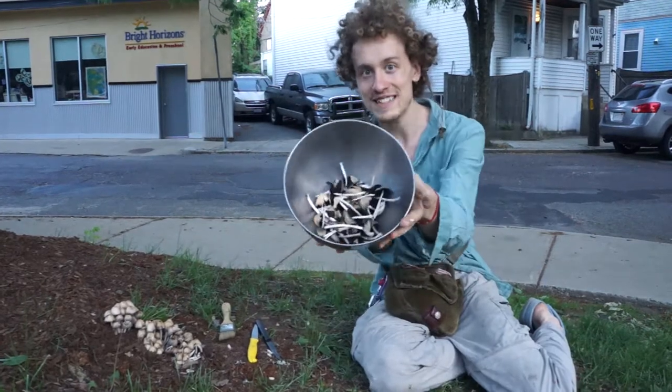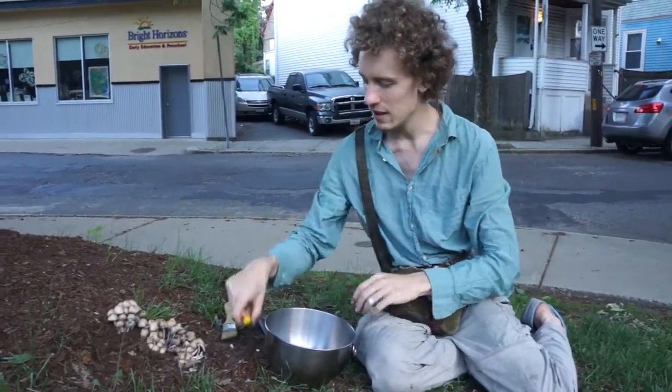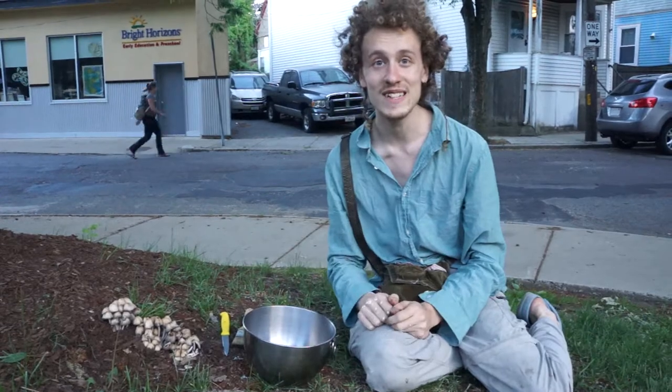Here, look at what I picked. Isn't that cool? It's so cool. Yeah, so we're picking these mushrooms. We've got a knife, and we've got a brush for brushing off dirt. We're gonna have to wash them anyway. These are gonna be really, really tasty and awesome.